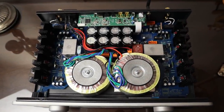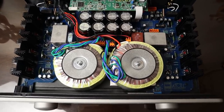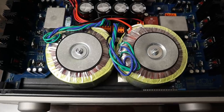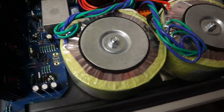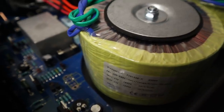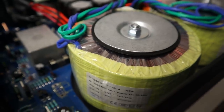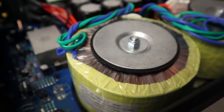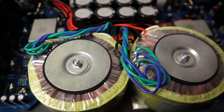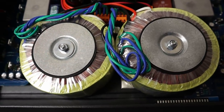When I take a look under the hood, things get quite interesting — well, they do to me at least. The first thing you're likely to notice are those two big whacking power transformers. If I can get around to show you the label, you might be able to make out the VA rating — it's 330 VA apiece. Having one of those on an amplifier around this price would be quite impressive. Having two of them? Well, that's just ridiculous.